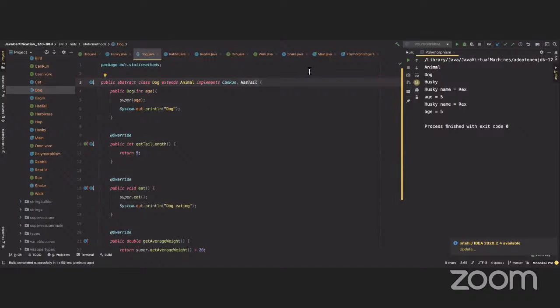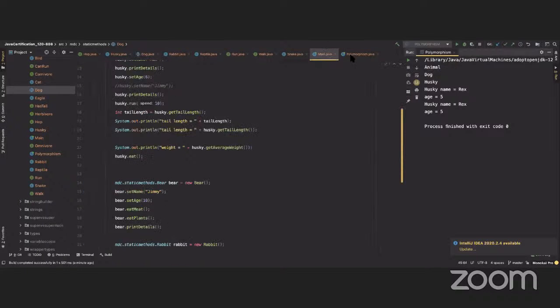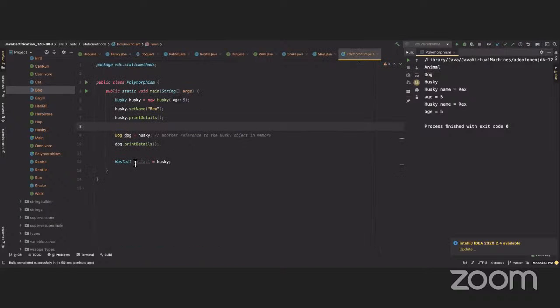Okay, so we can use the interface here and create an object of that interface, right? And assign Husky. Because Husky extends dog and dog implements Hastail.